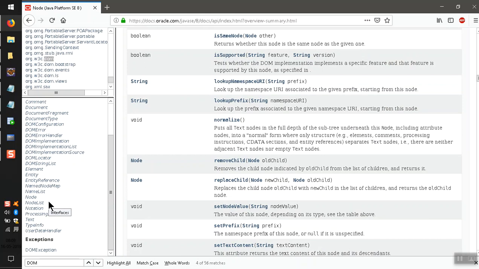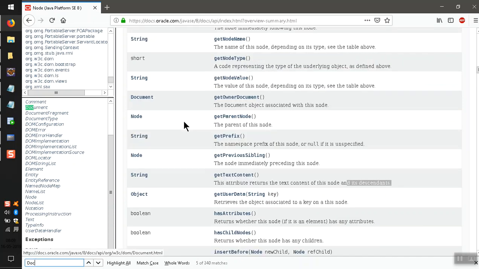Factory should be somewhere here. Okay, I will do one thing. I will go here and first of all write it. The DocumentBuilderFactory, and if we press Ctrl+Space, yeah, dot newInstance.